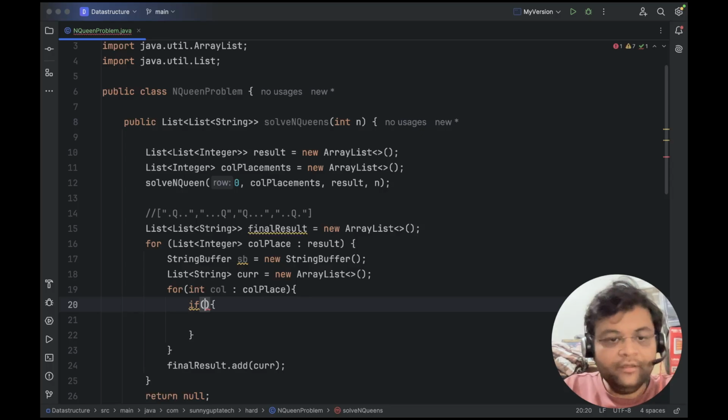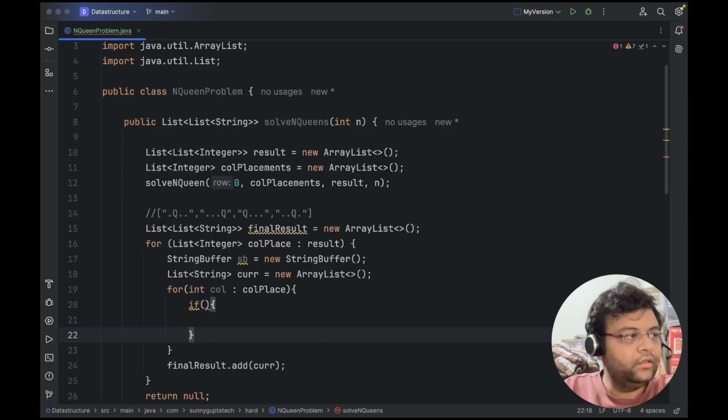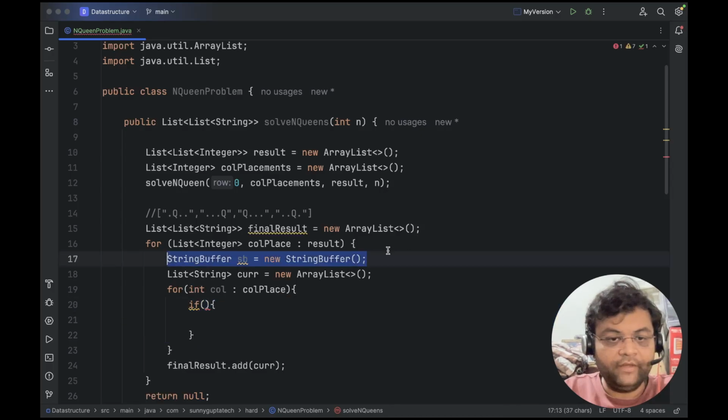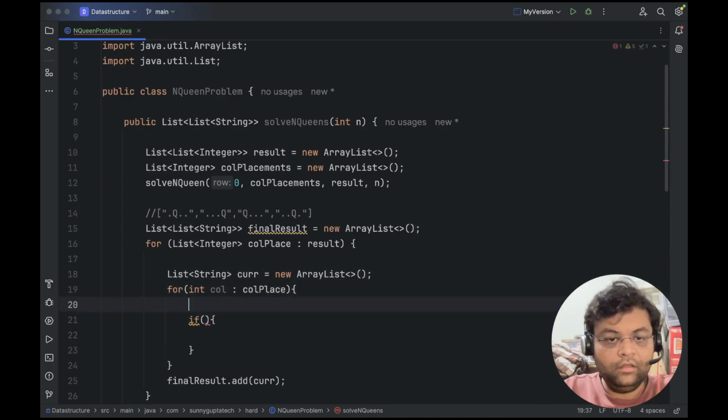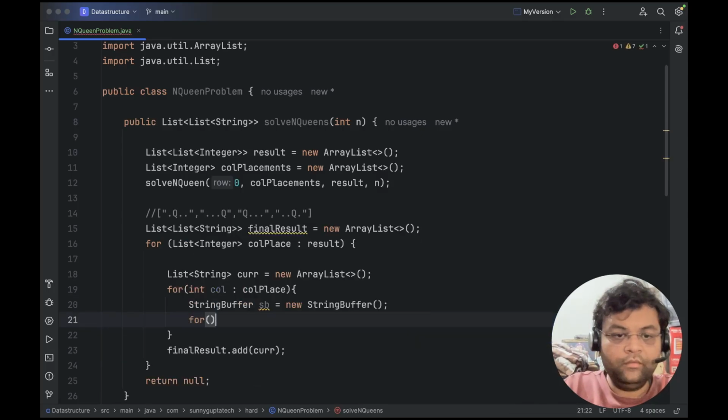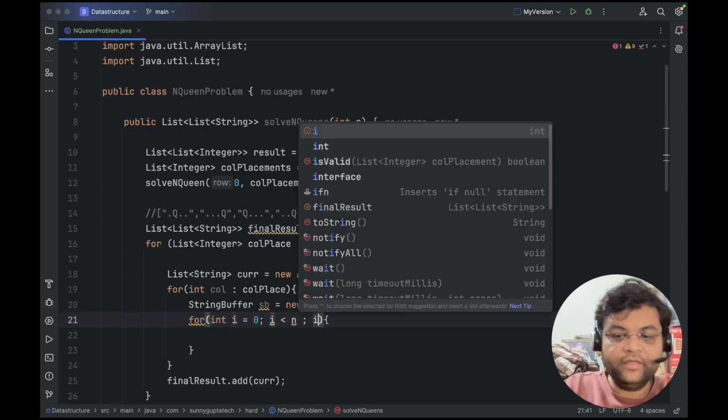This formatting will take some time. If this is just 2, place Q at 2. I'll have a StringBuffer inside, and I'll for loop int i equal to 0, i is less than n, i plus plus.